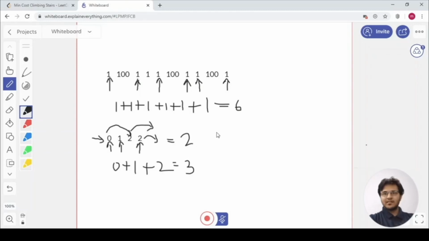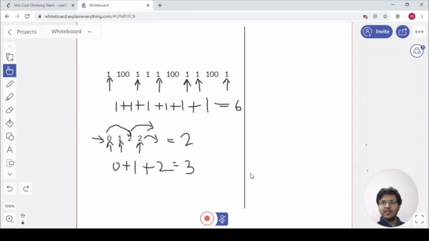We will be using something called dynamic programming here. If you are not familiar with it, don't worry, you can check out the link in the description box. And also, you don't really need to have a hand on dynamic programming to solve this problem. Let's solve this problem using DP. In DP, we will be saving the previous states of the array to get to our current state.